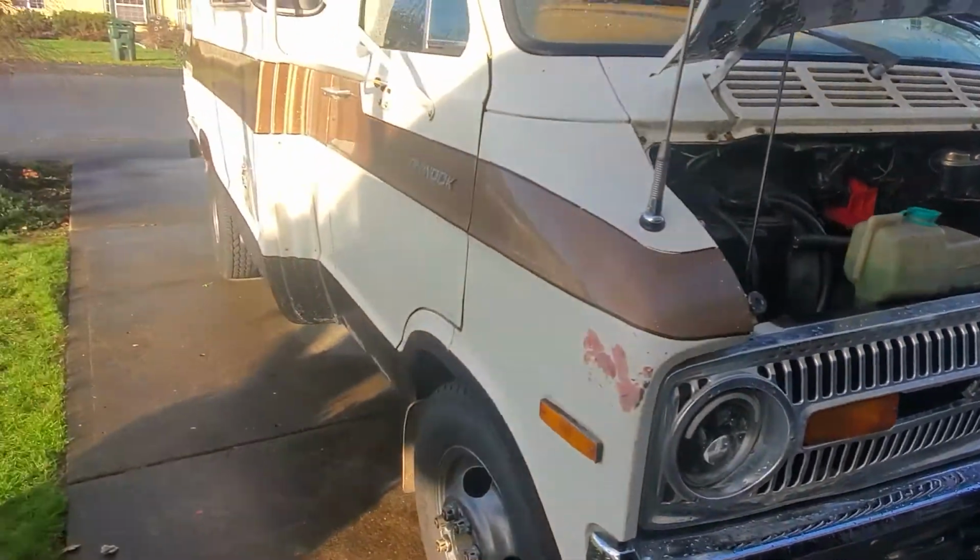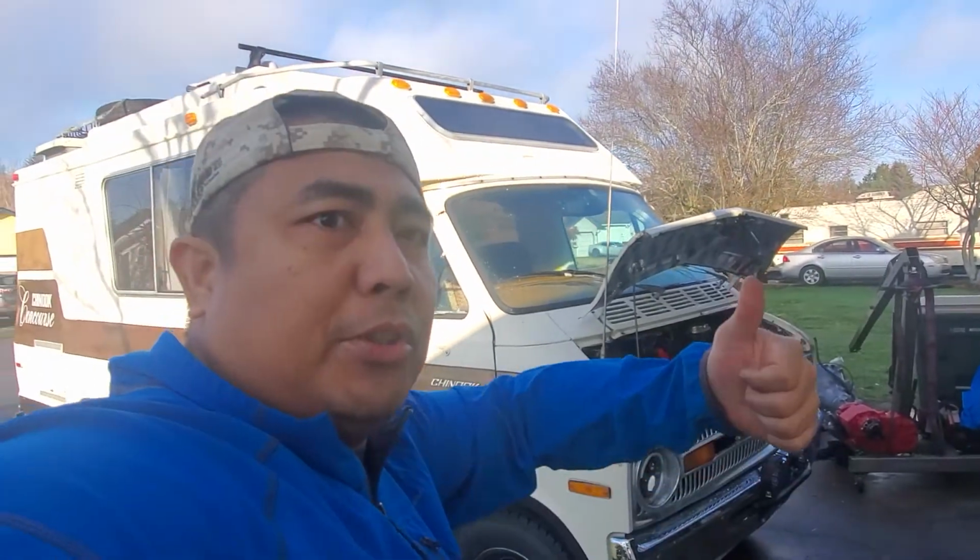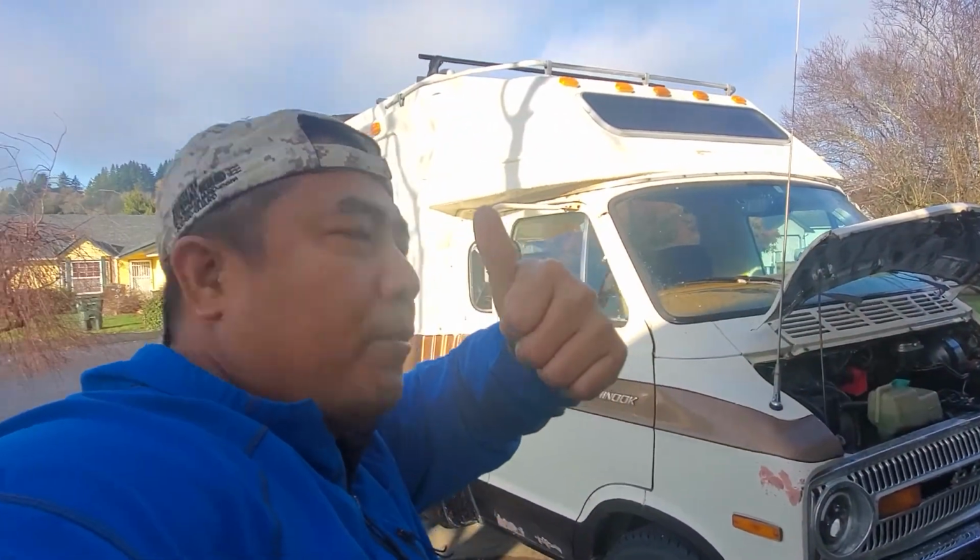Alright, that's my Chinook, guys. Chinook ready for pickup today. I'm missing my Chinook already, but I'm gonna build a 4x4, guys. 4x4.